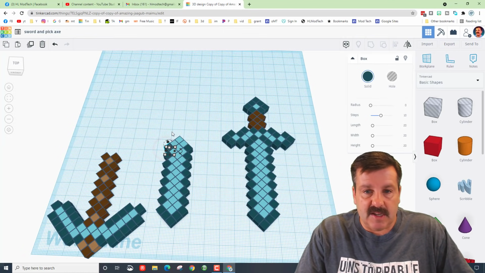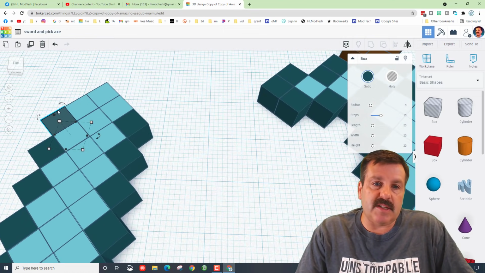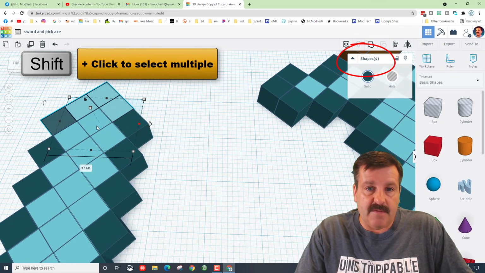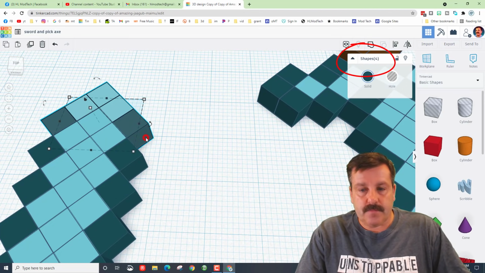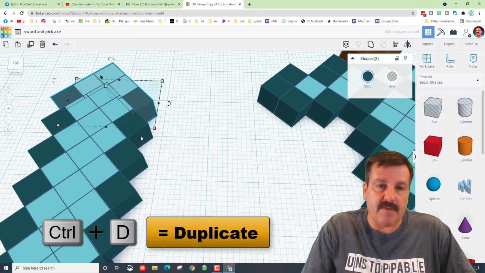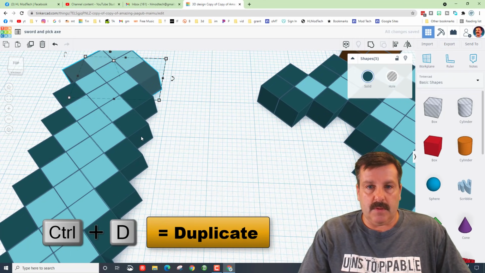So I'm gonna select this again. Once again, I'll zoom in so it's easier to see. 1, 2, 3, 4, 5. And I missed the fifth one. Let's grab that again. Control D. 1, 2, 3, 4, 5, 6, 7. And Control D.